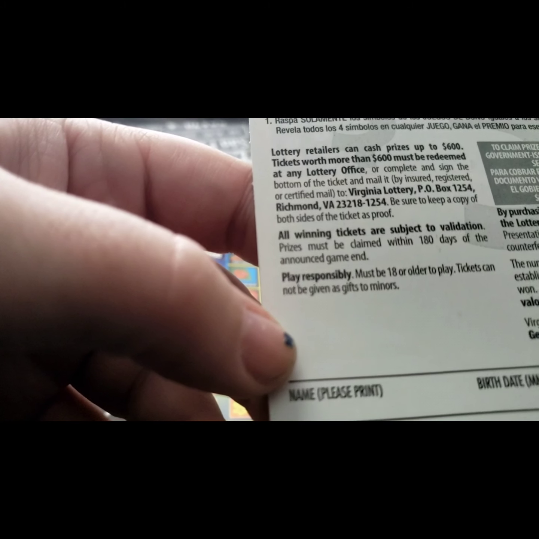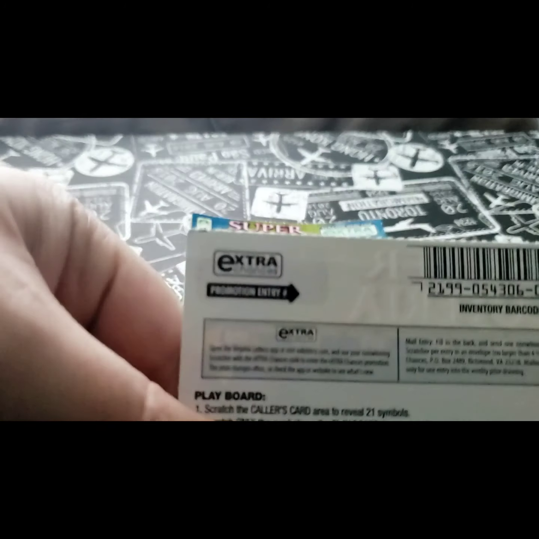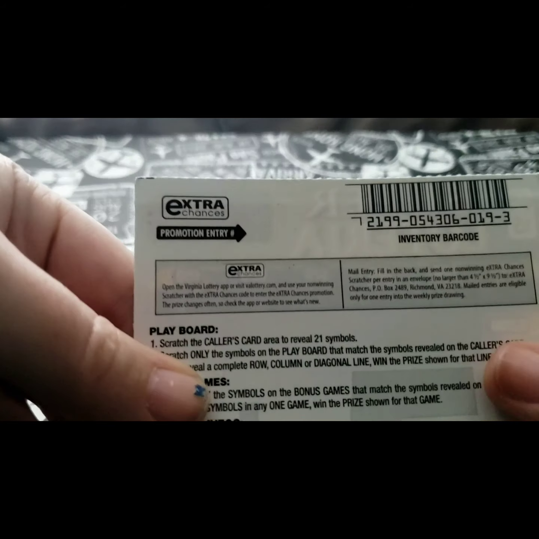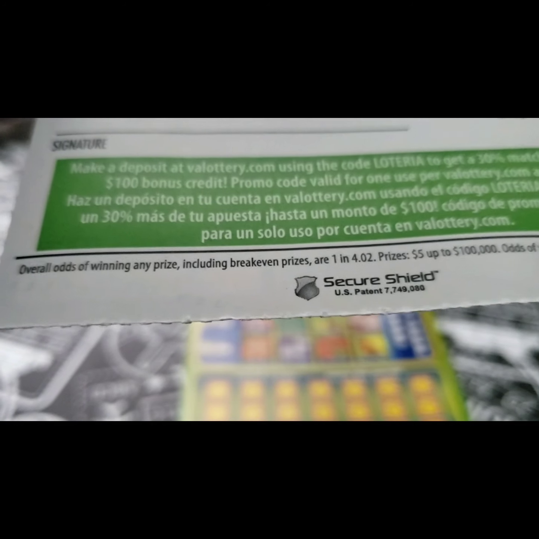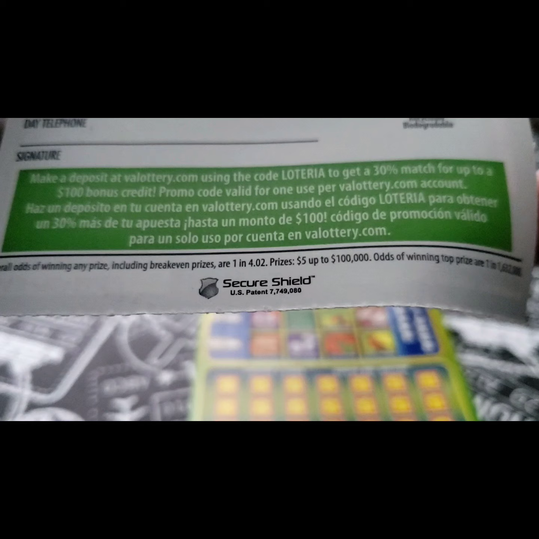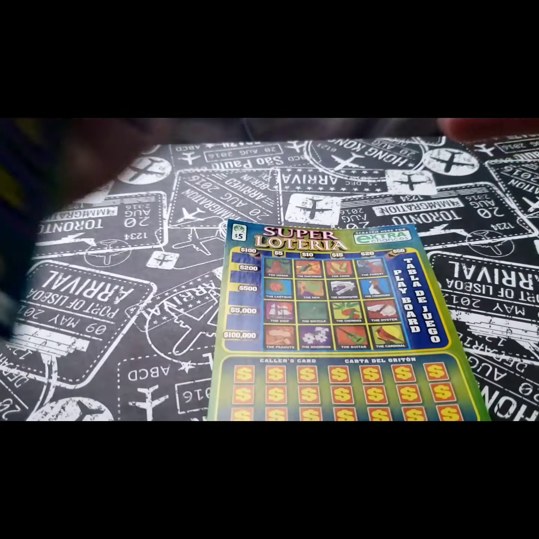And do they have the odds? I think they do somewhere. They usually do. Also, extra chances. The rules are there. They usually have extra chances. Overall odds. There you go. Overall odds of any winning prize is 1 in 4.2, so we did not cover our odds, but we're going to give it a try.